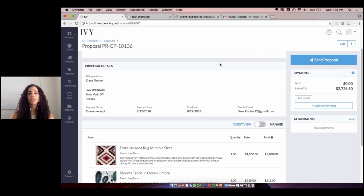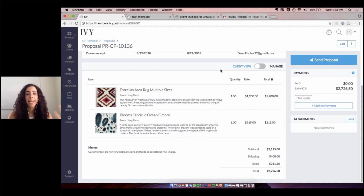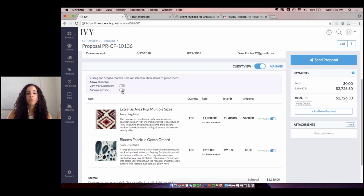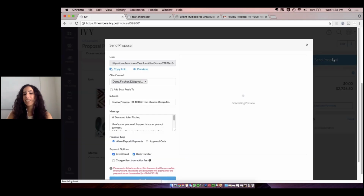But like I mentioned, this is a digital proposal that we could send to our client by email. And one of the benefits of working online in today's day and age is not only do clients love it, but this can be interactive. So clients, what you can do is you can give them the ability to approve each item by line. And this is amazing because I've heard of so many designers saying, oh my God, the back and forth that I have with my client is ridiculous. Yes, this, no, this, yes, this, what about this? Here, you can send this directly to your client by email, and they can say yes or no to each item individually. So all you need to do here is send it off.